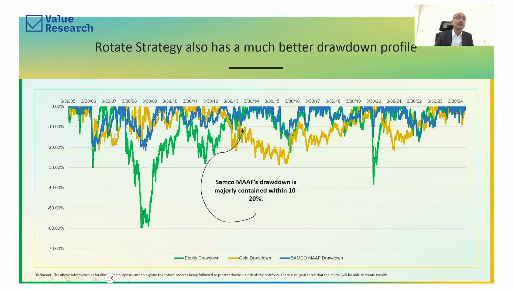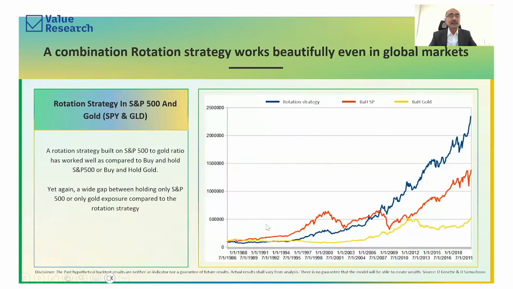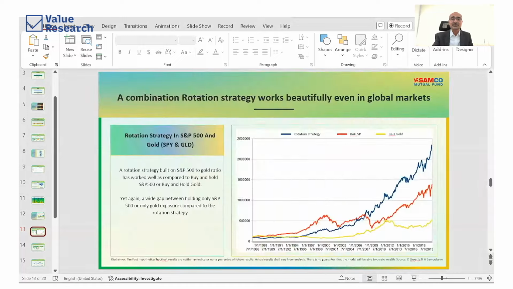So this is how the drawdown becomes all the more superior because of each asset class. If the asset class is falling, either gold or equity, it will move out. And if both are falling, this will become a debt arbitrage fund. So this is how the drawdown protection will happen. So yeah, I think this is how this fund will dynamically manage asset classes for investors.